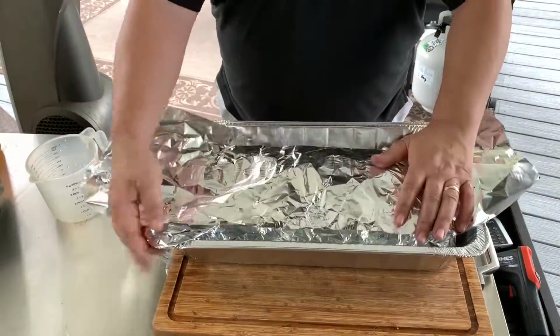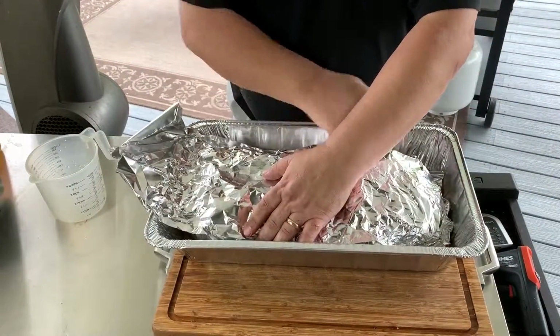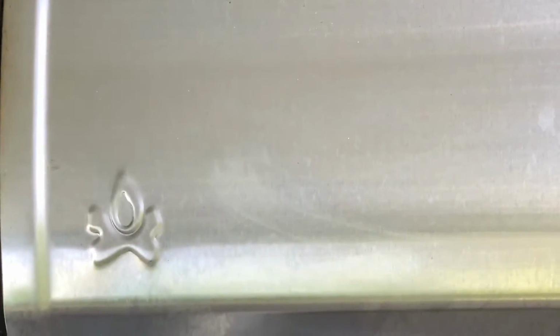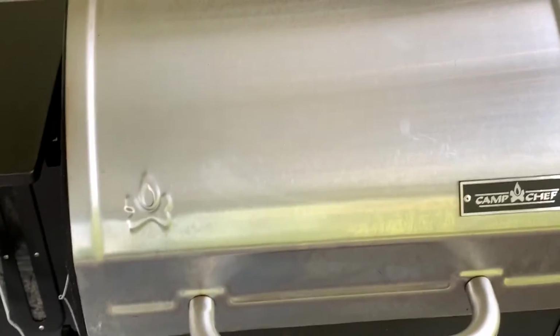The foil pan is just going to make sure that I don't spill out a lot of the moisture that's in there. We're going to stick it back in the smoker for a couple hours until it hits 201 here. As you can see, it did hit 201 in the smoker, all wrapped up.